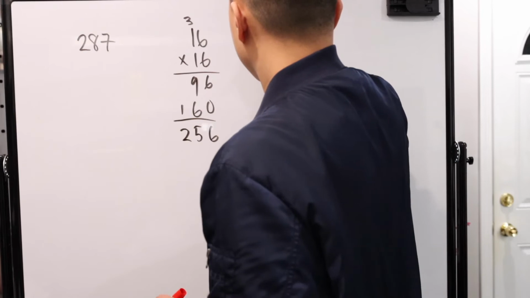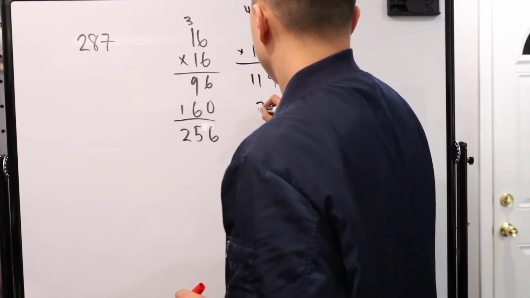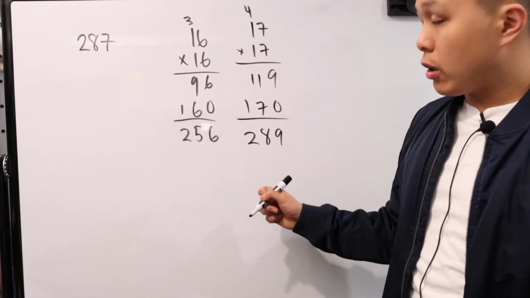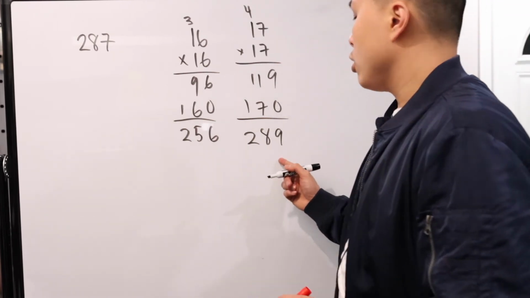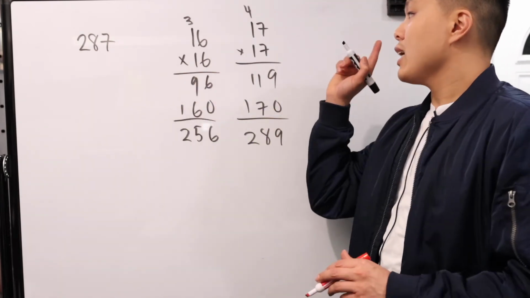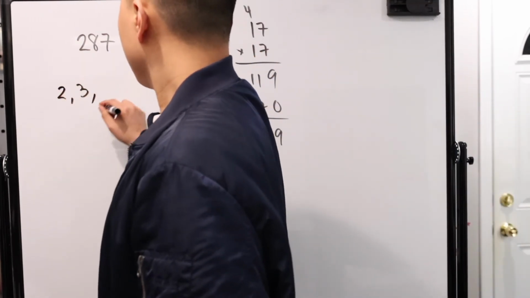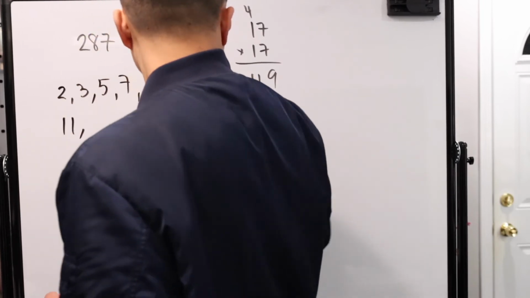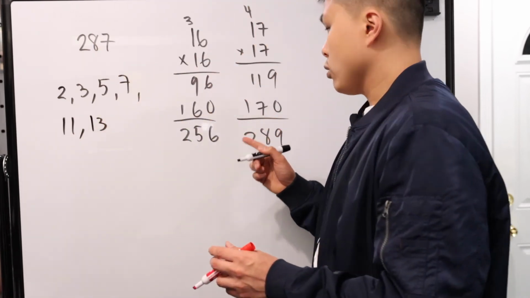17. What is 17 squared? So that's going to be 9, 4 right there, 11, 0, 7, 1 right there, 9, 8, 2, 289. Okay, that's pretty darn close. So 17 squared is basically pretty darn close to 287. So we want all the prime numbers that are less than 17. Well, if that's the case, that's going to be 2, 3, what's that? 5, 7, 11, 13, 17. Okay, so we want it all less than 17.